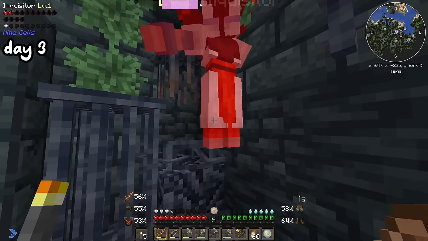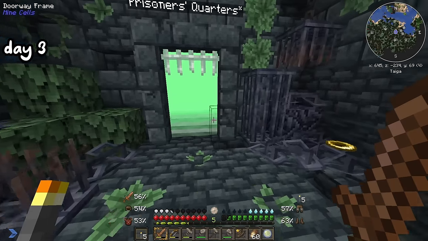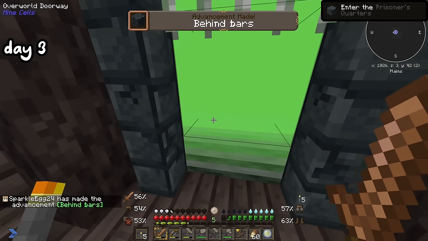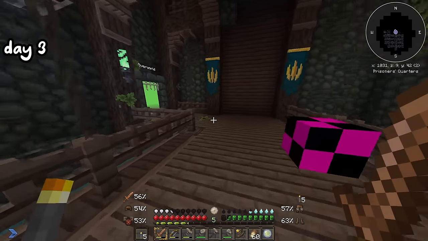Inquisitor? You don't seem that scary, right? What is this? Oh my goodness, a rotting corpse? I hate that. Is this a doorway? Is this like a portal? I don't think that we should be here. Yep, I don't think we should be here. Let's go ahead and leave.